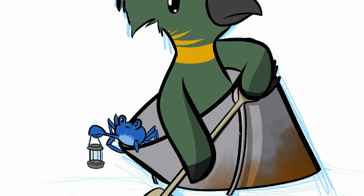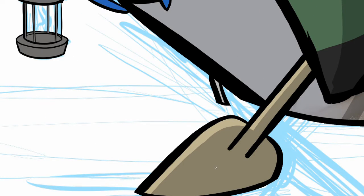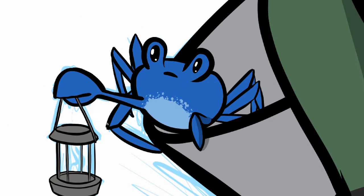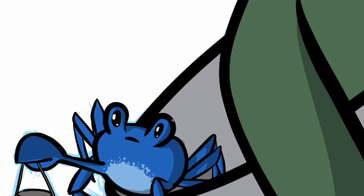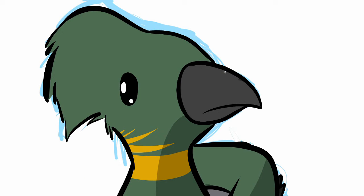Why am I shading already? Have I done the fire? I haven't lit the torch yet — that's interesting, I guess I'll do that later. My typical shading technique of just drawing on a highlight layer set to hard light, so that I can shade without worrying about changing the base color and can fix things when I inevitably make a mistake. The lantern's going to be the light source, so it's going to cast away from where he's holding, which means casting shadows on things behind him. That shadow there is probably dead wrong, but whatever.